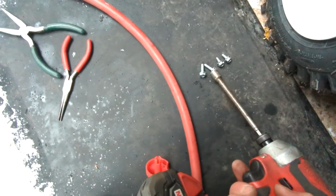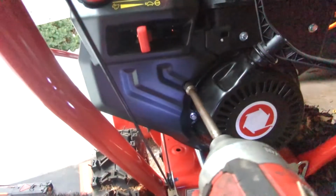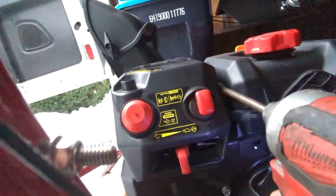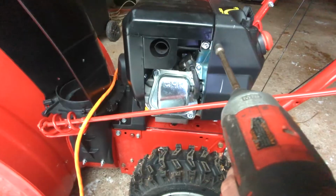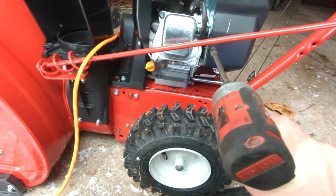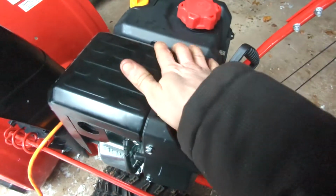Install the 4 bolts for the airbox cover. Note that the 2 shorter bolts go on the side of the engine, and the longer ones on the rear. Finally, install the choke knob, line it up, and snap it down into place.